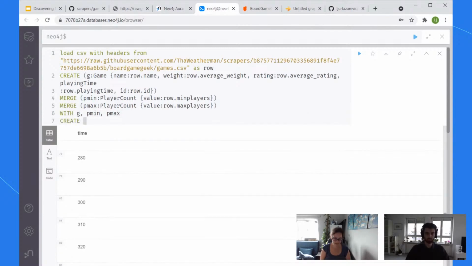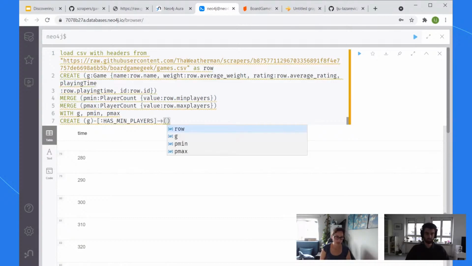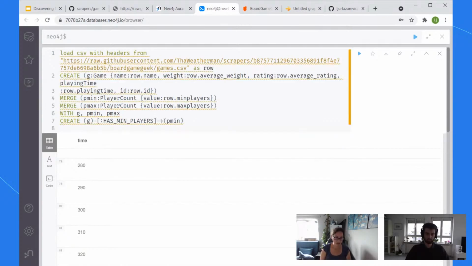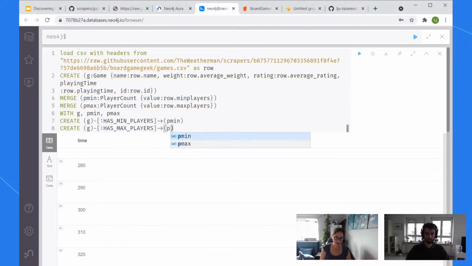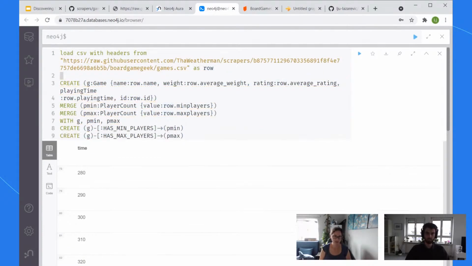We're going to do create G as min players, that's going to be P min, and create G as max players, P max. And we just need to put a limiter in here because obviously we've got a limit of number of rows. So I'm going to do with row limits.